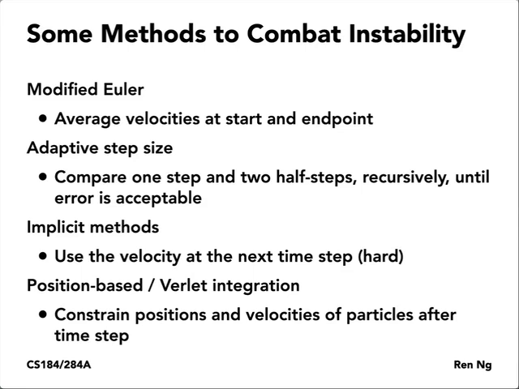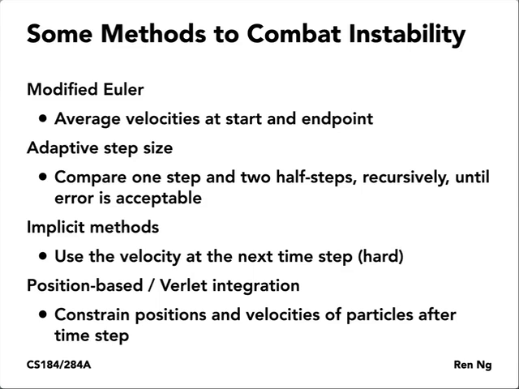In order to figure out the velocity at the next time step, you kind of need to know where the particle is going to be. So it's actually pretty difficult to do. I'll sketch that just so that you're aware of it, but it's beyond the scope of this class, but I think it's an important method to know about.